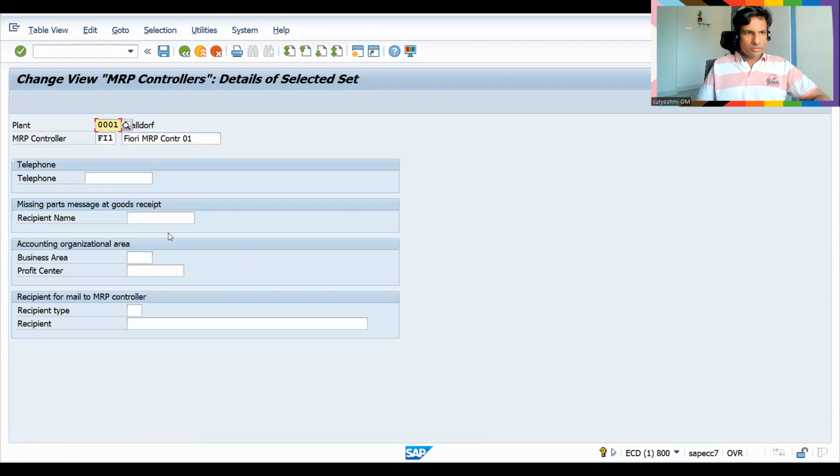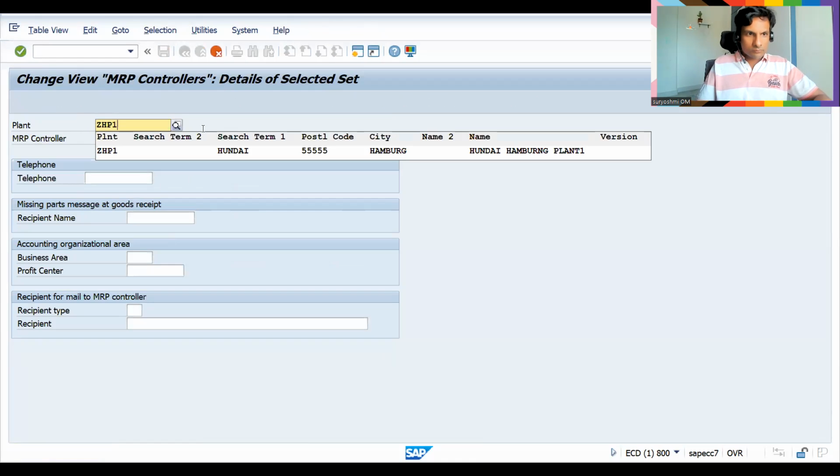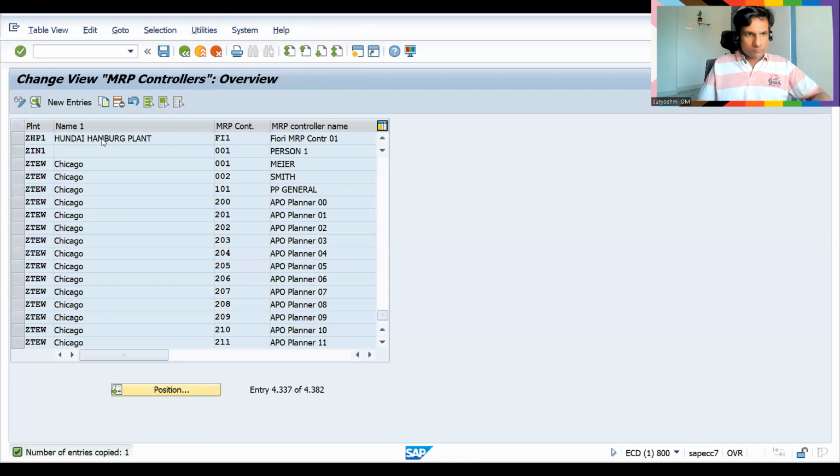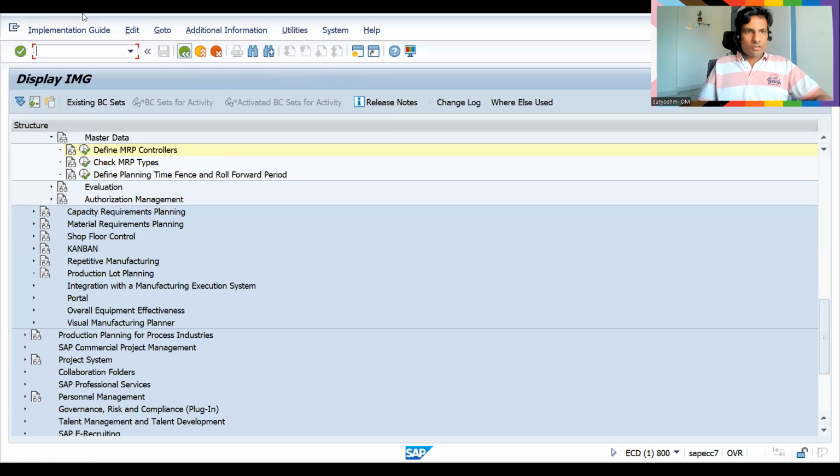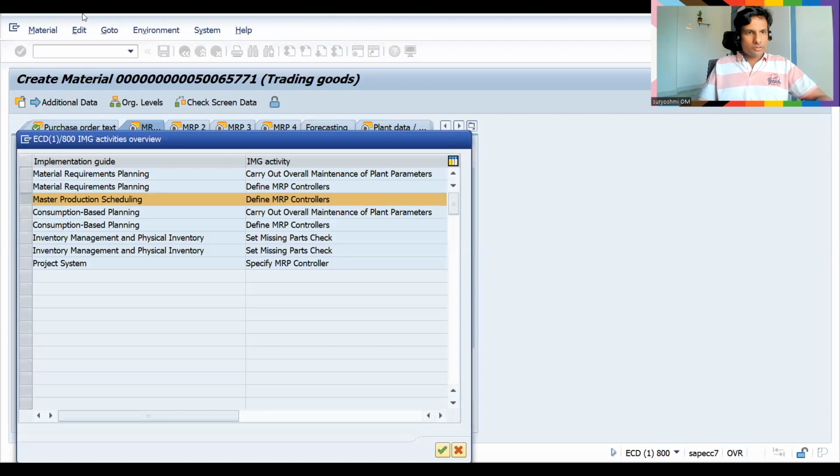Let's copy this. Nandan. Okay. Save this. See, all these are part of your basic setup. Must have patience to learn.